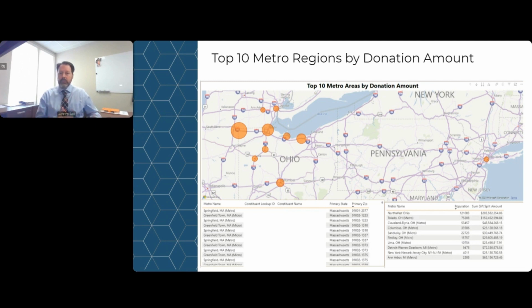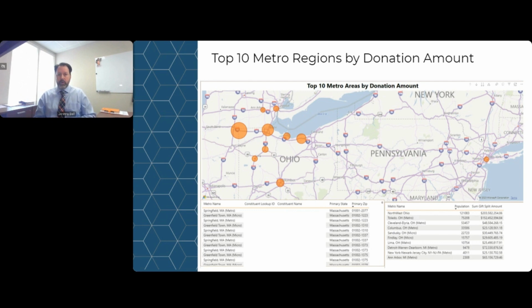They helped provide us with information about all of the zip codes in all of the different metro areas. We were able to incorporate that into our Aqueduct database and then generate this report by combining our data with this metro region data in order to understand where our donors are, where our constituents are currently living, and be able to map that here in this report. We were able to utilize this to provide information to our president's office about what are our top 10 regions by donation amount, by alumni count, by number of prospects, and combine all of that different information and look at it in this report.